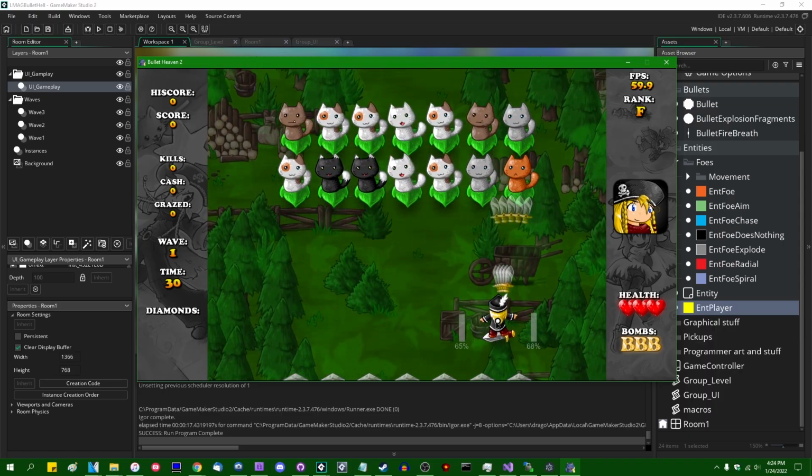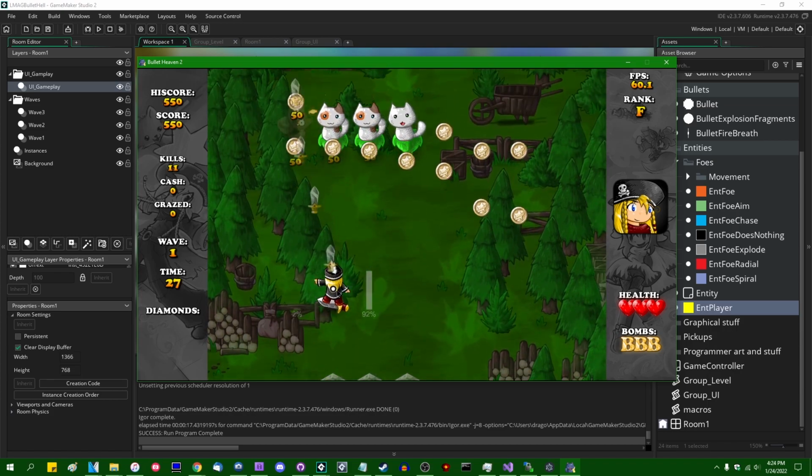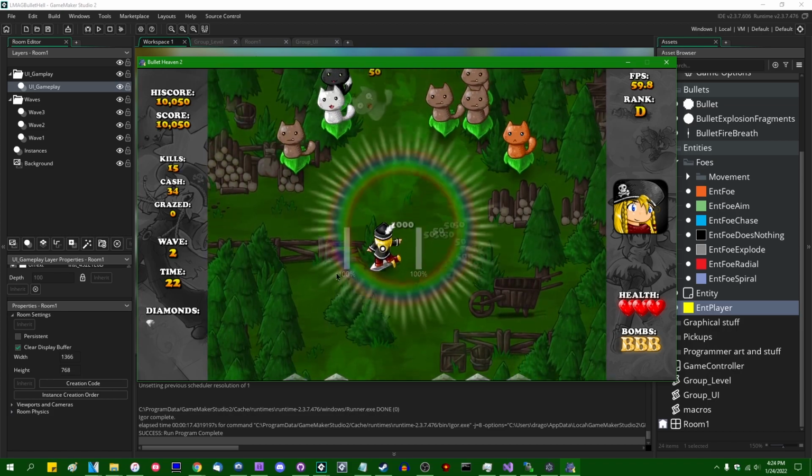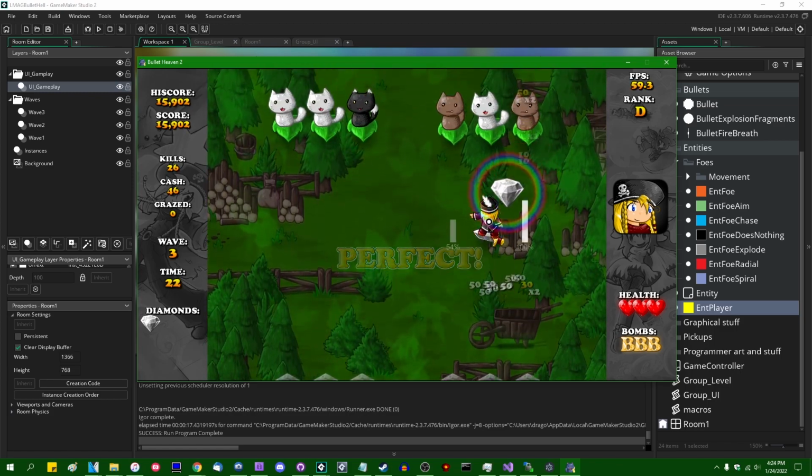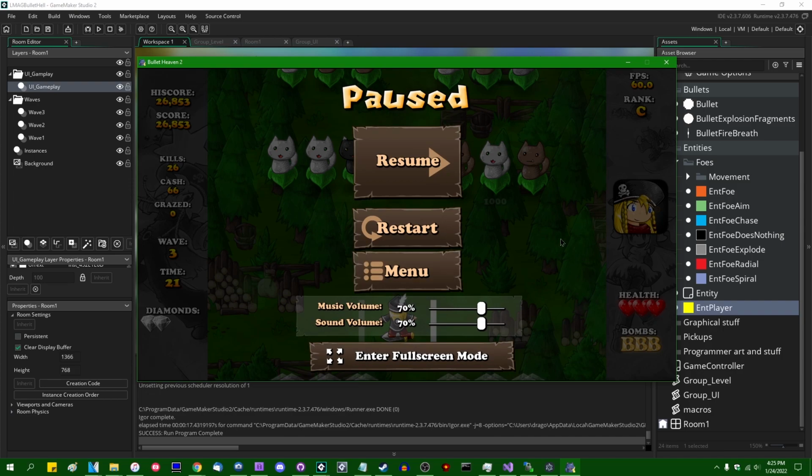My name is Michael. I like wizards and dragons and making games, and I'm not actually going to be playing much of this Bullet Hell game today. I'm just going to look at Bullet Heaven 2 for a little bit of inspiration in terms of UI. So ignore the pause stuff in the middle. I'm more interested in the stuff on the sides. I'm not really trying to copy Kupomat's user interface here, but I am going to use it to illustrate what I'm going for in the user interface for this Bullet Hell game that still doesn't have a name. Come to think of it, I should probably think of a name for it soon.